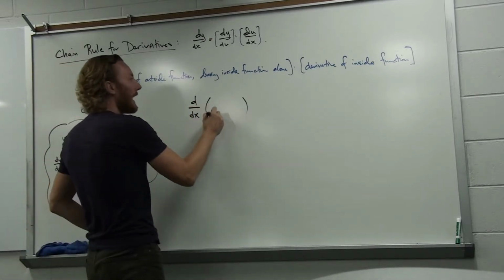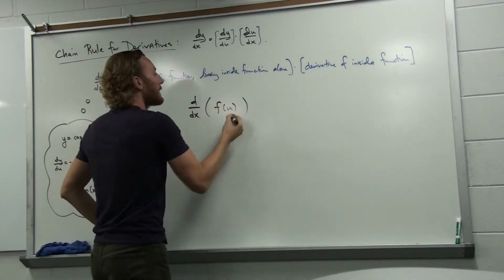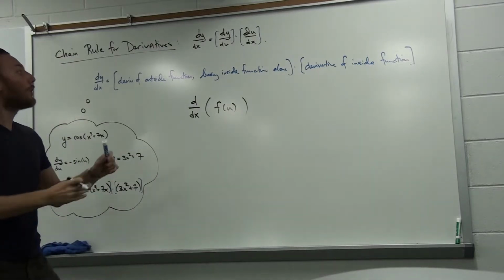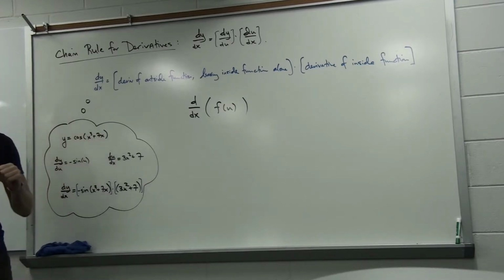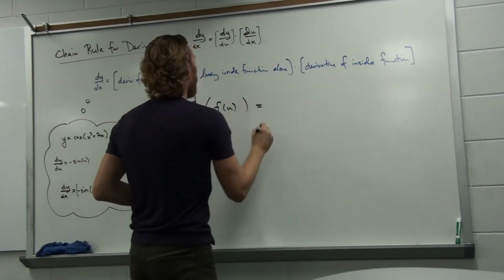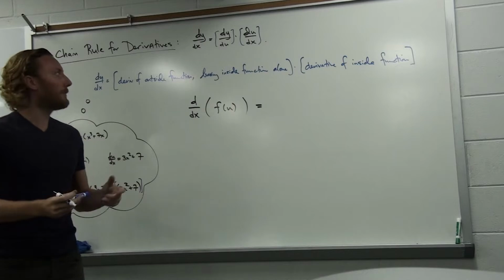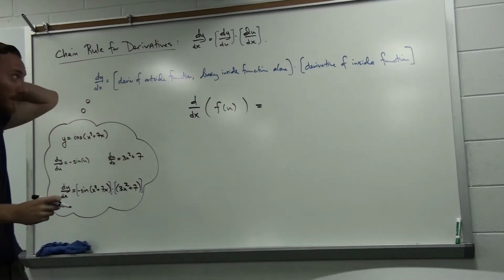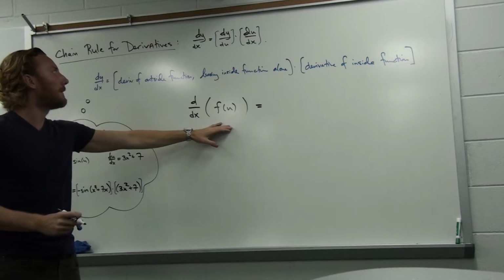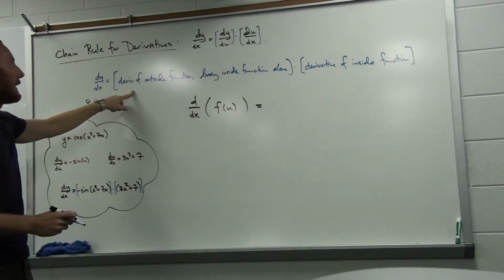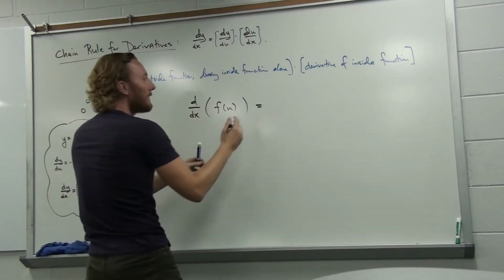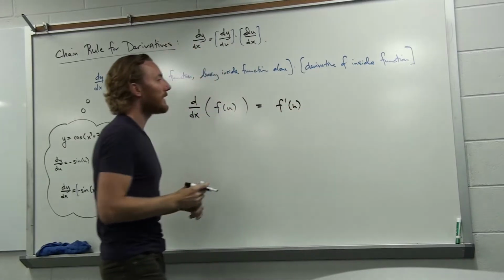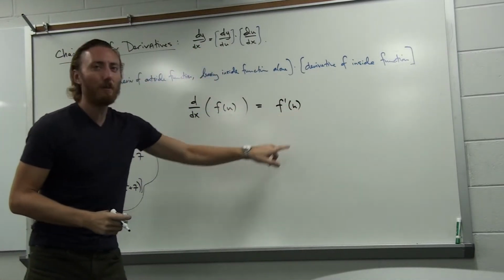So rather than me just writing f of x here, what I'm going to do is write f of u. Here, u is the thing that's been put inside our function. U is the x cubed plus 7x. U is whatever the inside function is. So if we write this out here and take the derivative of f of u, this is just a function of u, we first need to take the derivative of the outside function, leaving the inside function alone. So we're going to leave the u alone and just take the derivative of the outside function. That would be then f prime of u.